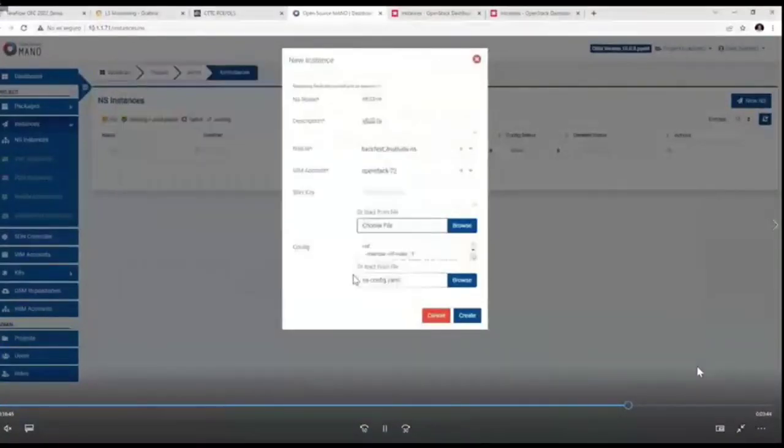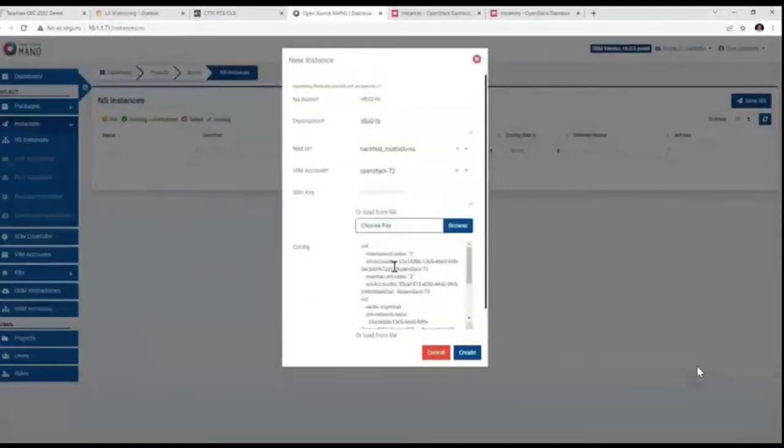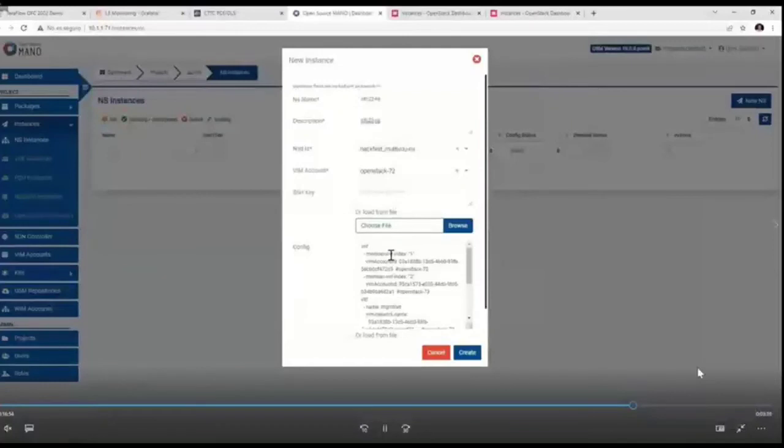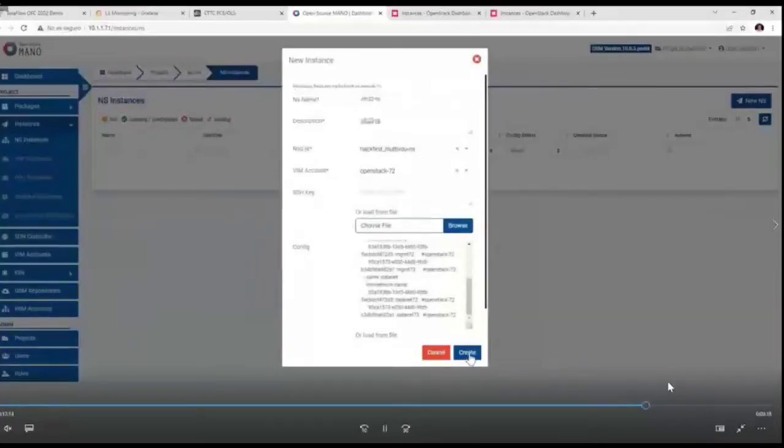The configuration is essentially the one that I was showing in the slide, specifying in which VIM we want to deploy each of the VNFs, and also the mapping for the network services, sorry, the VLDs. So yeah, after that, we will create the network service.